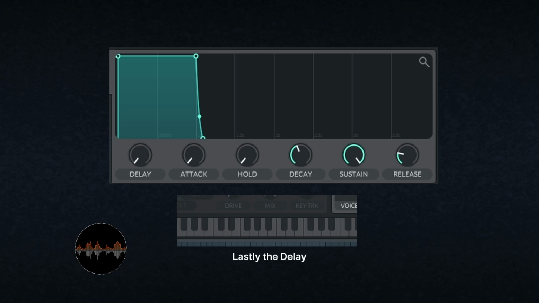Lastly, the delay. Now, this is a parameter that is usually not used or ignored for the most part, as its general idea is to simply delay the start of the sound from when you pressed on the note.